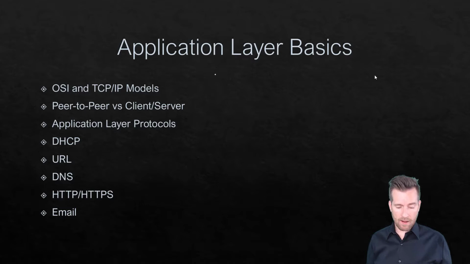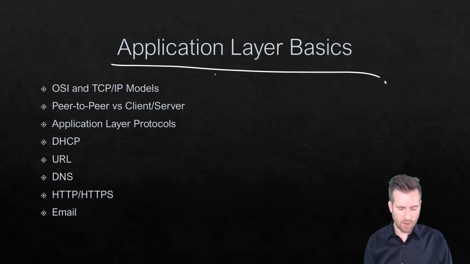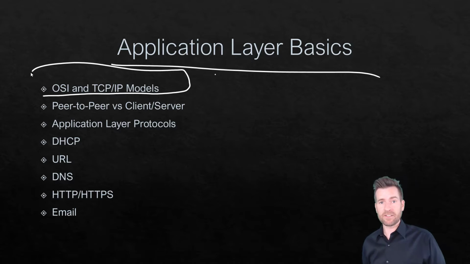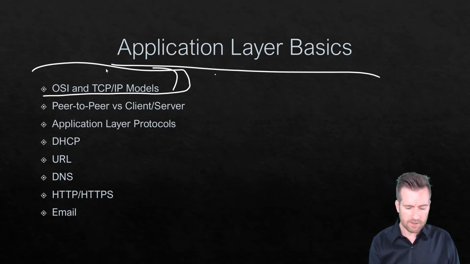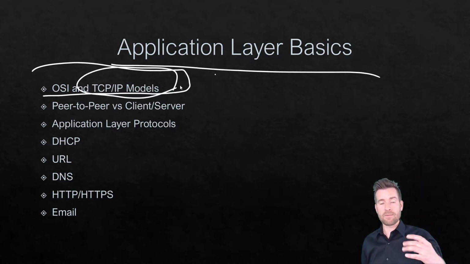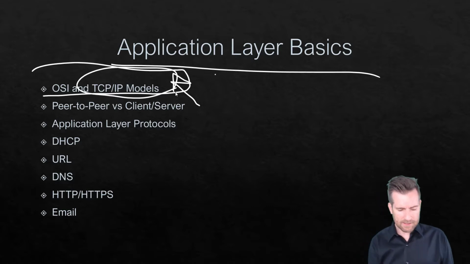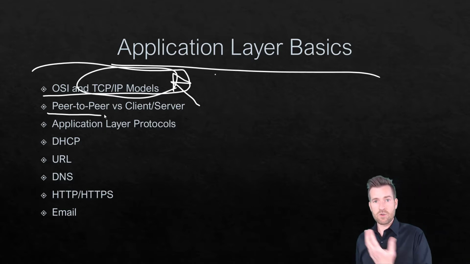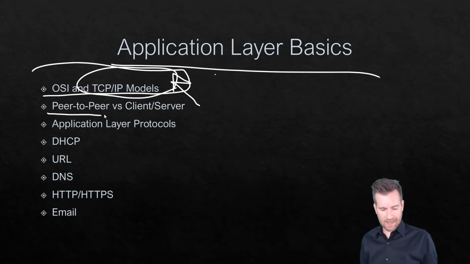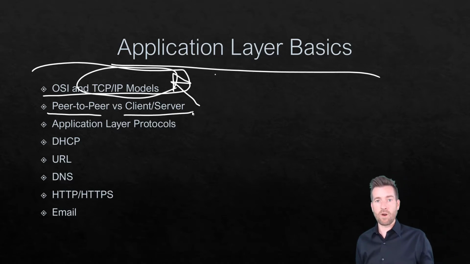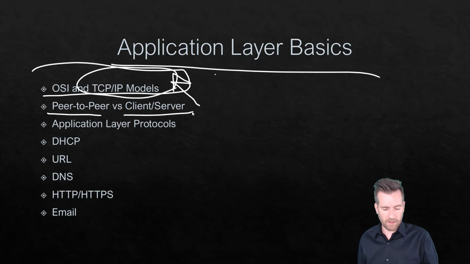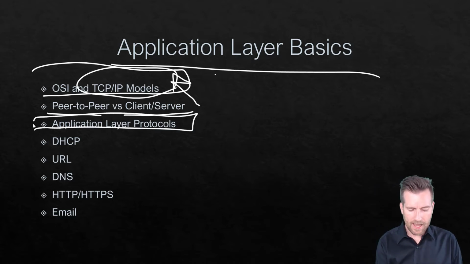All right, so there's some application layer basics. We talked about the OSI model and the TCP/IP model, the differences between the two, and how a lot of the protocols you're going to be dealing with nowadays are really going to fall into the TCP/IP model, which is why we combined those three different layers of the traditional OSI model into one application layer of the TCP/IP model. We also talked about the difference between peer-to-peer, which is users' machines sharing out resources together, versus client-server, where we have more of a server that's dedicated on a network that's serving out services to your different clients.